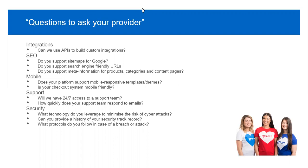Is this about using APIs to integrate with what you've got set up already, if you do have something set up as well? Yeah. I mean, if you've got something that isn't already on the platform, can it work with the API? Because it can be very costly if it doesn't. So this is where you, for example, have an eBay account already, but you want to integrate it with that. Well, we've got an eBay import and export tool within our features.